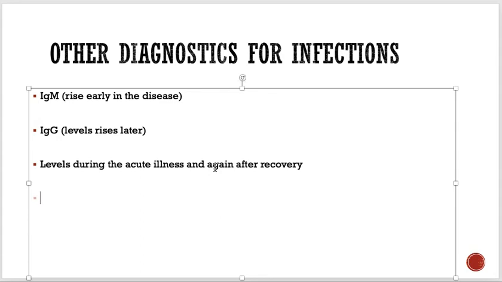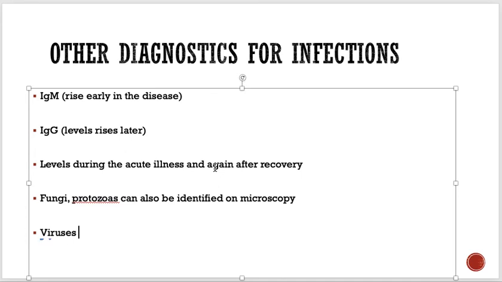What we do, remember light microscopy, so not just bacteria, even fungal infections. Okay, fungi, even protozoa. One of the very famous conditions is malaria, right? They can also be identified on microscopy. That's why, if we are suspecting malaria in any patient, we do the thick and thin film or peripheral blood film. And viruses can be seen by electron microscopy. Of course, viruses are very small, they cannot be seen by an ordinary microscope.